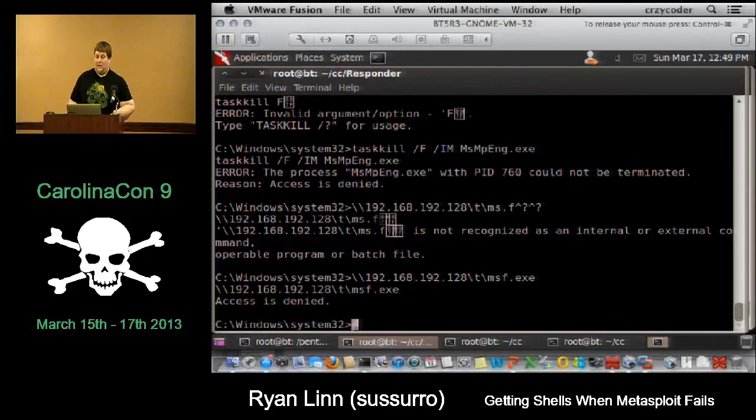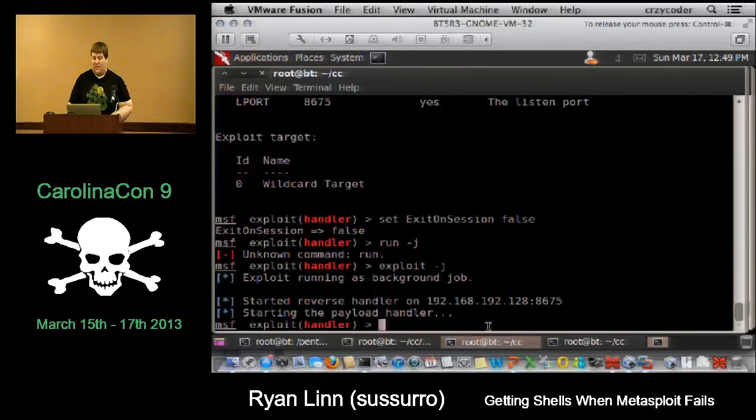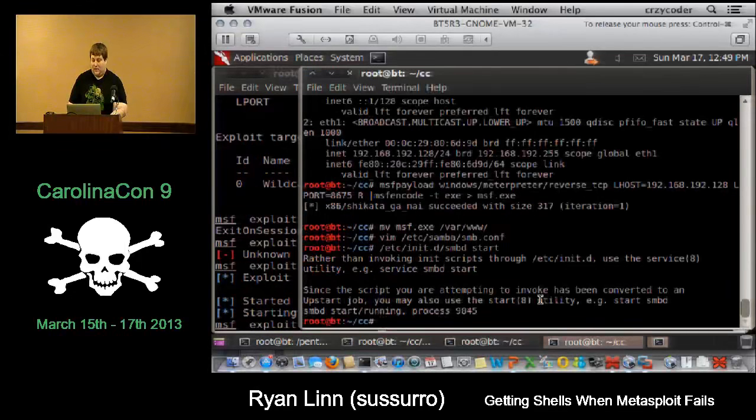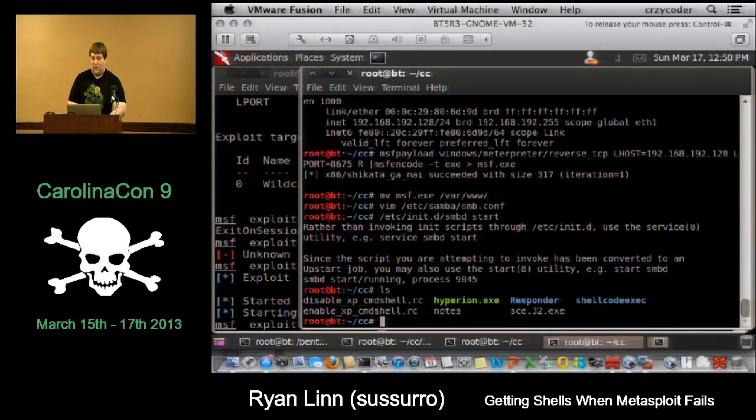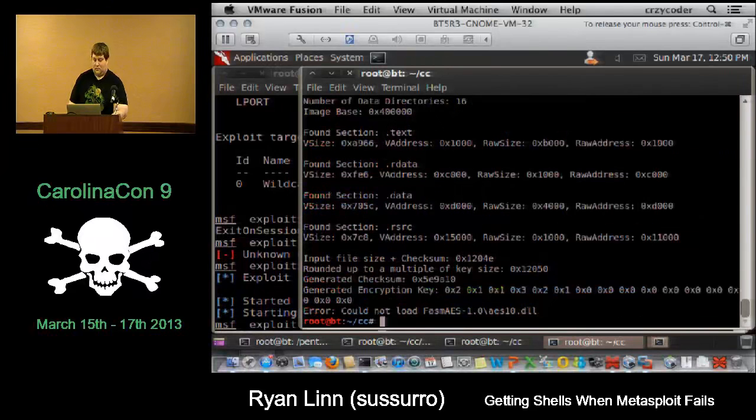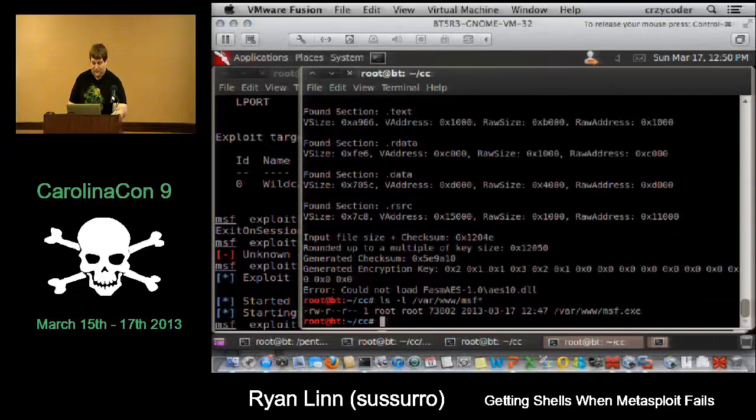We can use other templates, but one of the things that I've found pretty effective is using the Hyperion tool to encrypt it. So we can do wine Hyperion. Let's try this again.